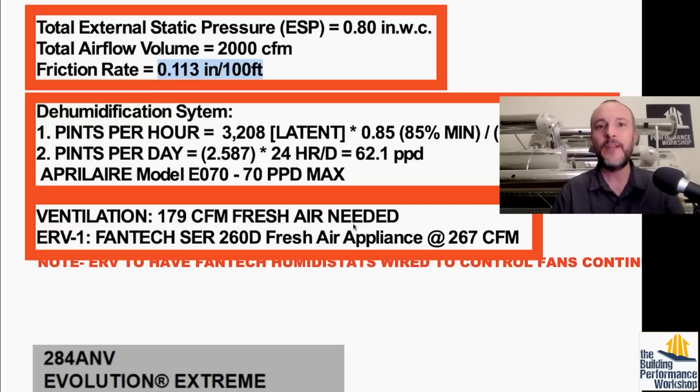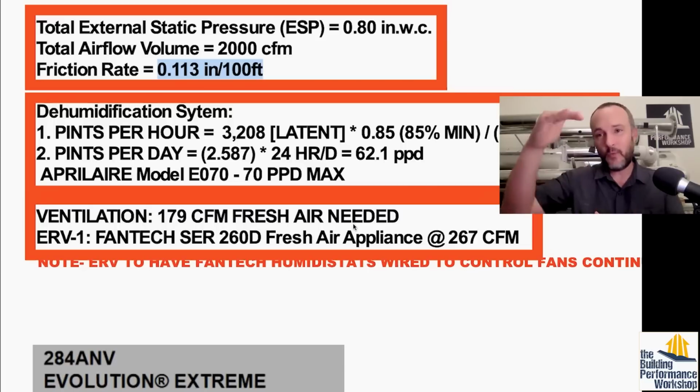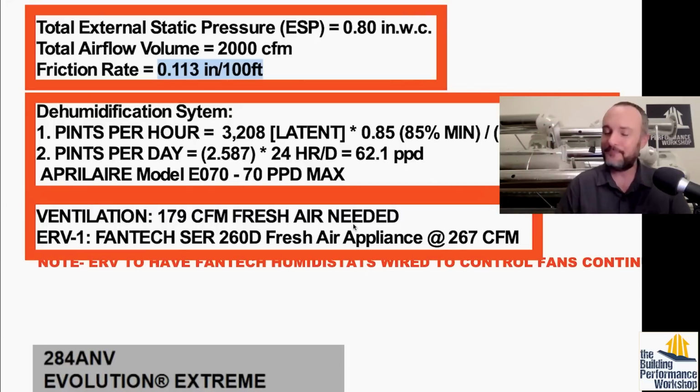Again, no. Very easy to run this calculation. You can just go to REScalc, which is online. You can search it. It's a free tool. I use it in a bunch of my videos. And run the ASHRAE 62.2 number and find out that for this number of bedrooms, plus one gives us the number of people. In this case, we've got four bedrooms, so five people, and the size of the house with the volume accounted for and the location. This house needs 110 CFM of ventilation.